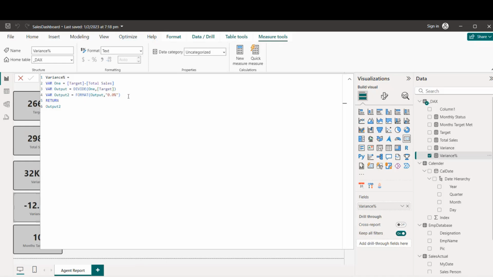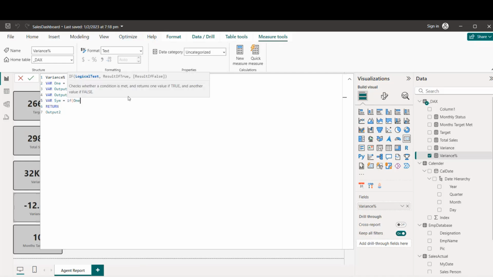So here again, once we have captured this, let's capture the symbol. So in this case, if the one, target minus total sale. So if the one is positive, it means target is greater than sales. So we should see down arrow, correct?